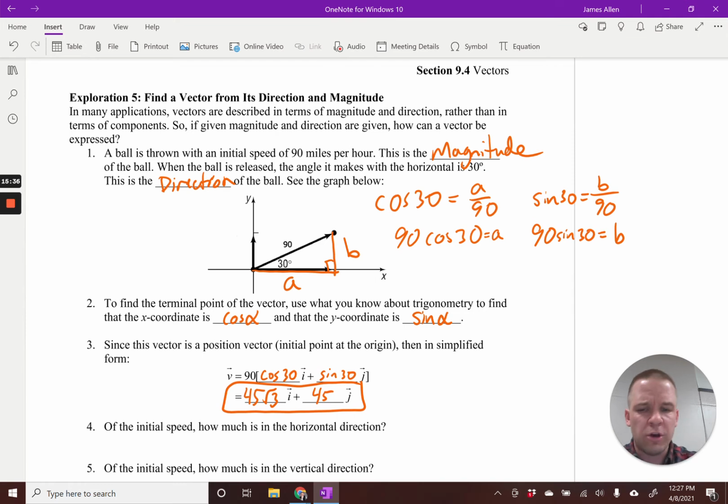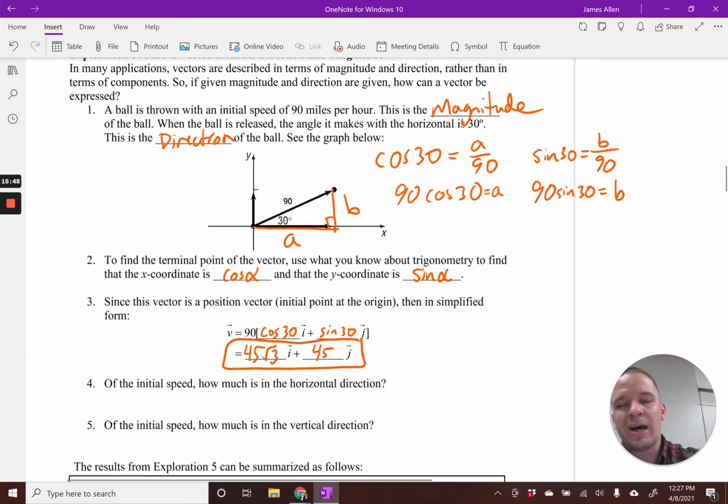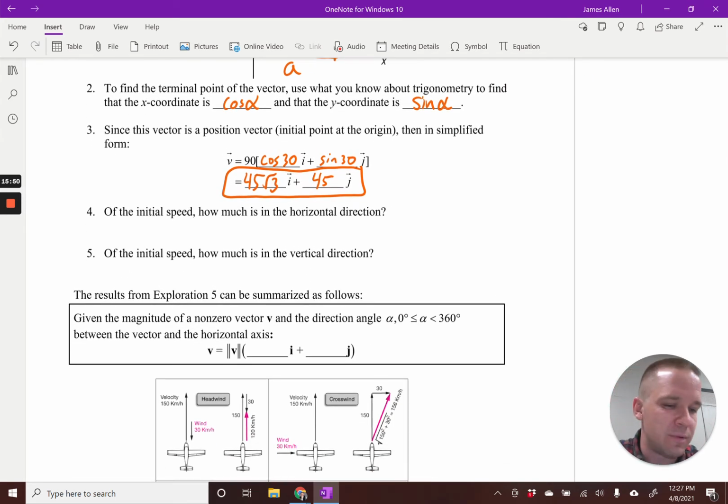So we could multiply out 45 root 3. We'll leave it here for now just for ease. I think a lot of times in my math lab, they want you to put it in simplified radical, rather in simplified trig values rather than in decimal rounded. Honestly, in application, I think rounded decimals makes a little more sense, but we'll keep it clean for here.